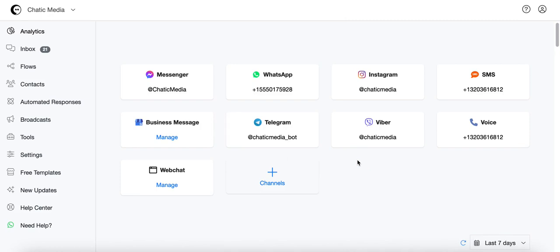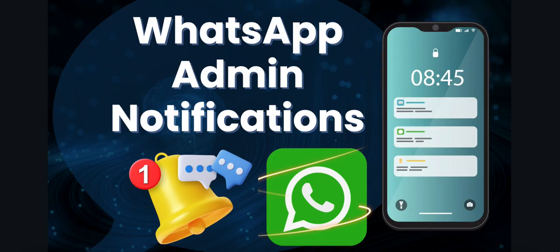You can use the same techniques to send WhatsApp admin notification in some other cases, for example, if a particular customer requested human help, you can notify the admins through WhatsApp. And also if you find a particular person needs human help, or if you see a particular lead has qualified and a hot lead needs human attention too, in those cases you can send WhatsApp notification to your admins to jump in the chat and talk with them as well. So this is how you send WhatsApp admin notification.